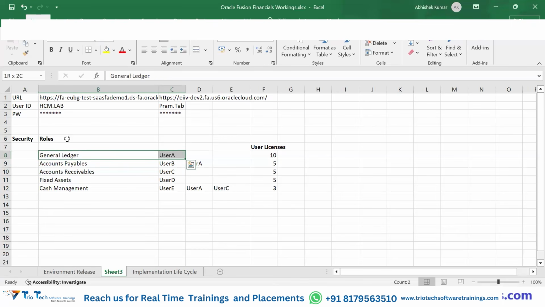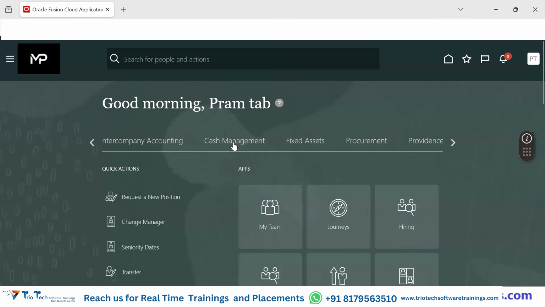Now, one question here is: what if user A, along with the general ledger, also handles accounts payable? Can that not be done? Yes, it can. We need to assign user A another role, which is called accounts payable, right? Similarly, if user A is also responsible for cash management, we need to assign that role. Accordingly, they will be able to find these options here. As of now, my account is an admin account.